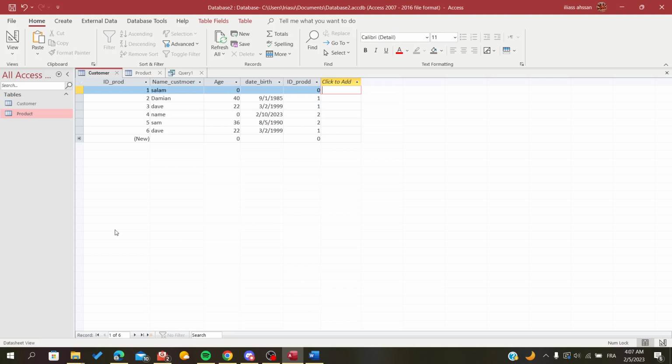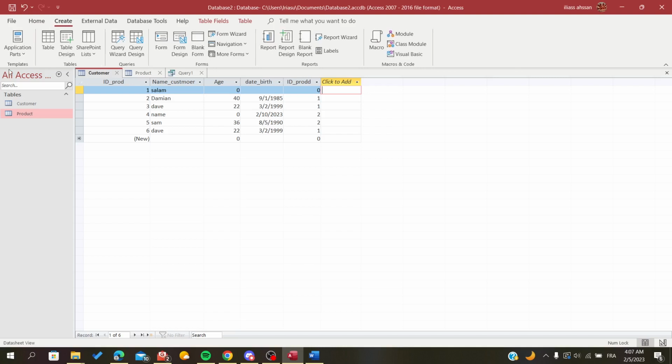So first we need to go to the Create tab or Create menu. It will be the third tab that we will find in this ribbon. After we click on it, you will find all these sections here and we want to create a report. Basically, as you can see, there is a section that is concerning reports.